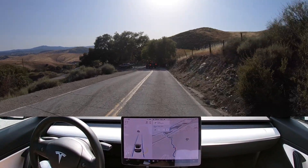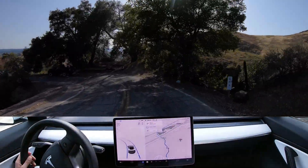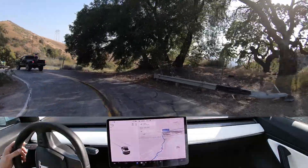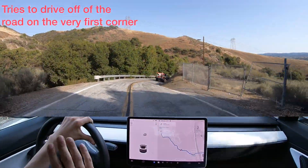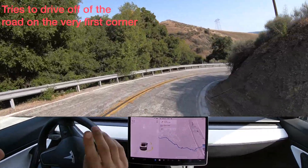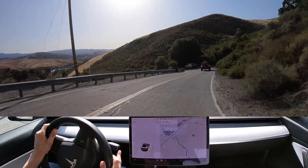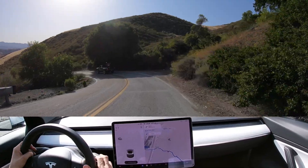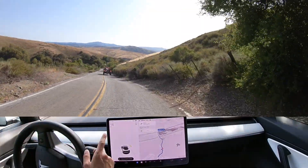So we have some vehicles in front of us, so the car is going to be slowing down and not going at actual road speed, so it should hopefully be pretty good here. It's blatantly cut in this lane line. Oh shit! Oh wow, that was okay. I was not expecting that whatsoever. Not okay FSD. Let's see if I can get it to reactivate here at some point. It doesn't want to reactivate after that, which is very interesting.